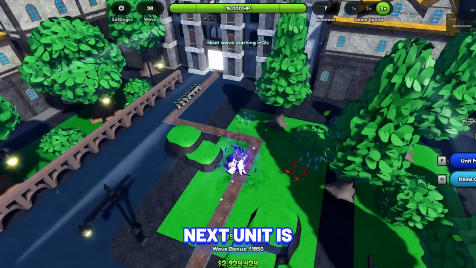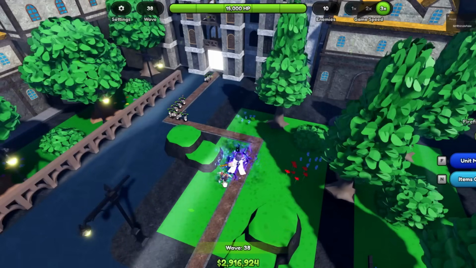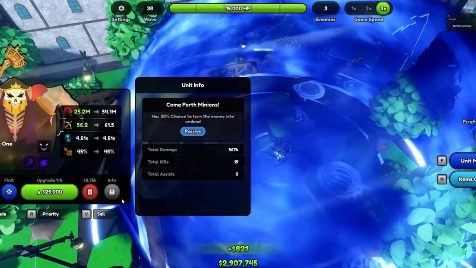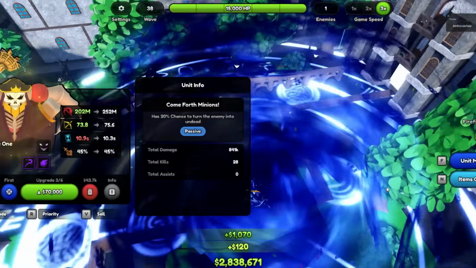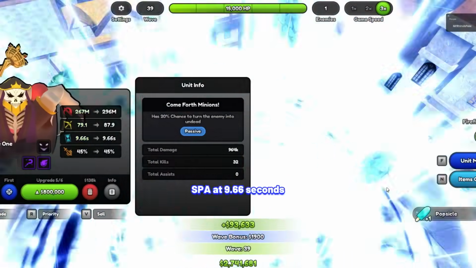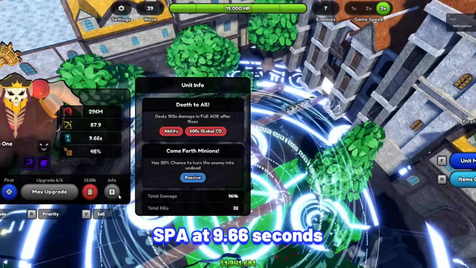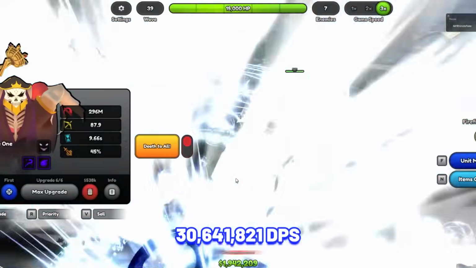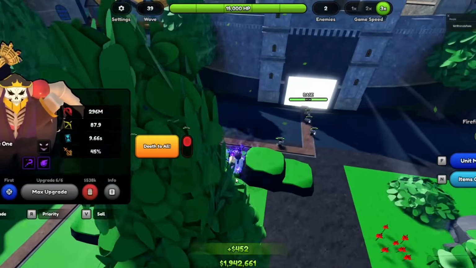Alright, next unit is Supreme 1. Ainz is one of the best dark units with his summoning and stats at later upgrades. Supreme 1 stats at max upgrade and max of LR: 296 million damage with his SP at 9.66 seconds, making his damage per second at 30,641,821, which is insanely overpowered.